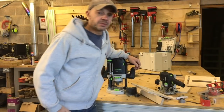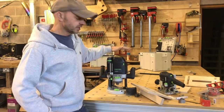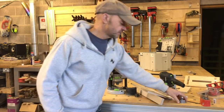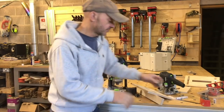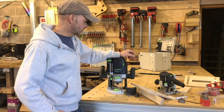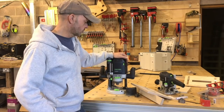That's it for this week's Sunday Shop Update. I hope you found that interesting. Just to summarize, I absolutely love this machine. I think I made the right choice. I was worried about the size of it, but using it with these massive bits and leveling bits that I'm going to be using, the router sleds, I think it is the right machine for the job. And actually the weight and size helps you use it and helps you keep it under control.